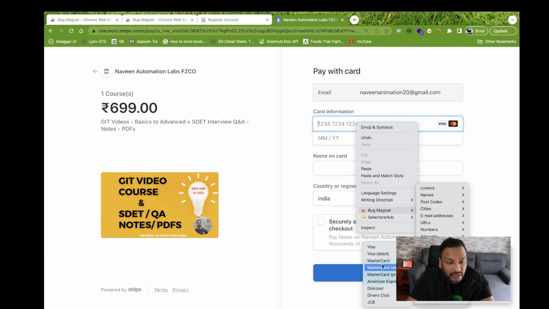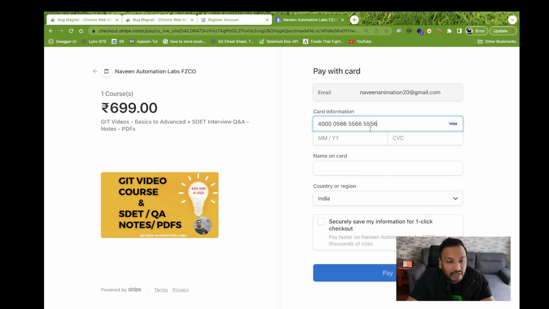This is for Visa credit card or Mastercard, Master prepaid card, American Express. So let's say I'm using a Visa debit card. Immediately it will recognize, okay, yeah, this is a valid Visa card, and I can use it here. And what is the CVC number that you really want to generate?